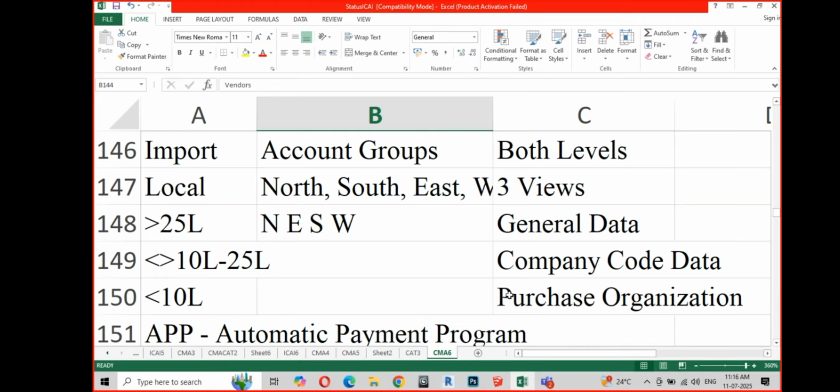So you might not necessarily create a master record for such vendors. You carry out the transactions with such vendors only from the finance perspective.